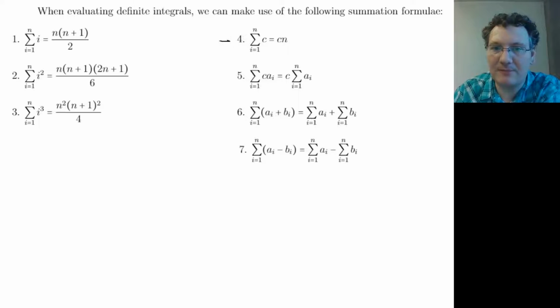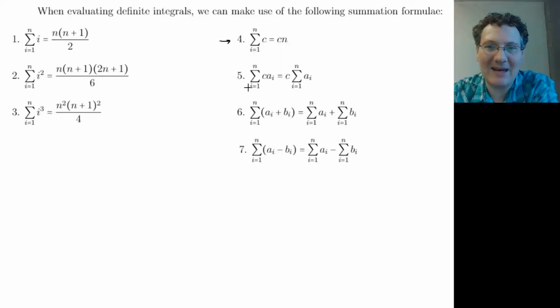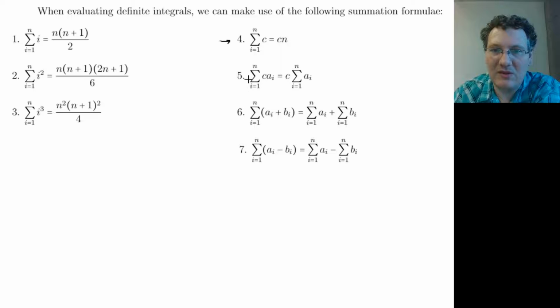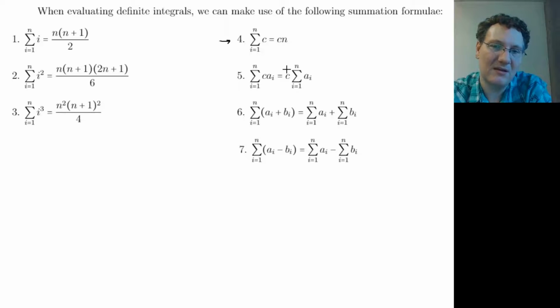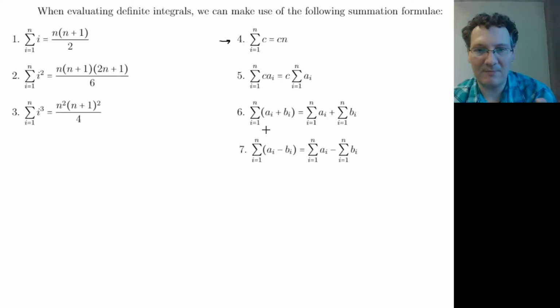The first is that the summation of a bunch of the same constant c, if you add it up n times, is just going to be c times n. Also, when you have the summation of a constant times these values ai, where a1, a2, a3, whatever they are vary, since c is a common factor of every single one of them, you can factor the value c outside of the summation. Also, the summation is a linear operator, so the summation of ai plus bi can be broken up into the sum of two summations. Same thing is true for differences. The summation of the difference, ai minus bi, is going to be the difference of the two summations.